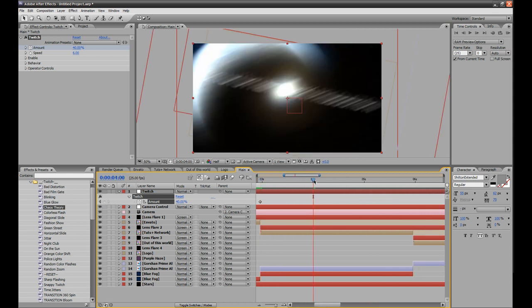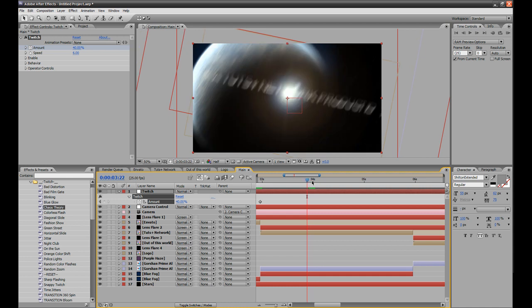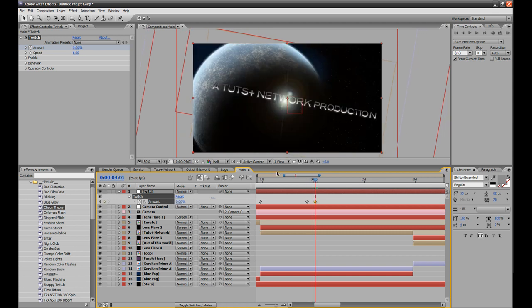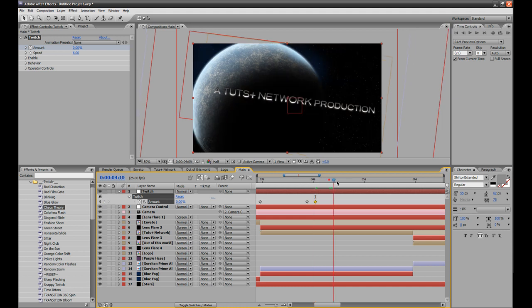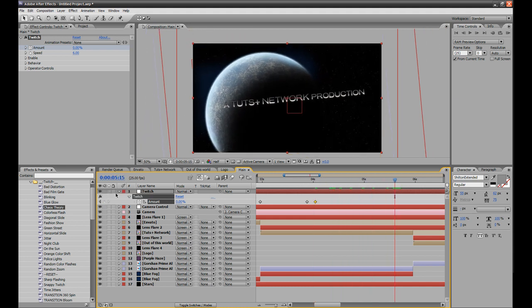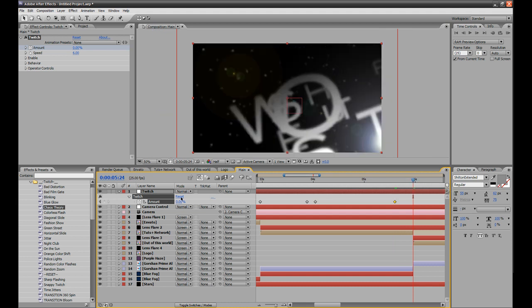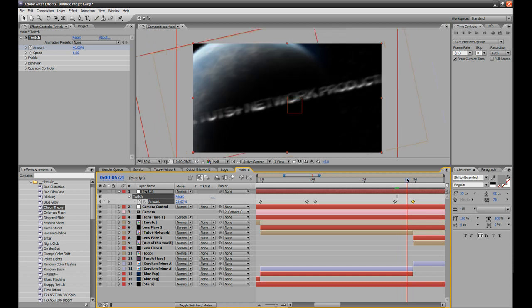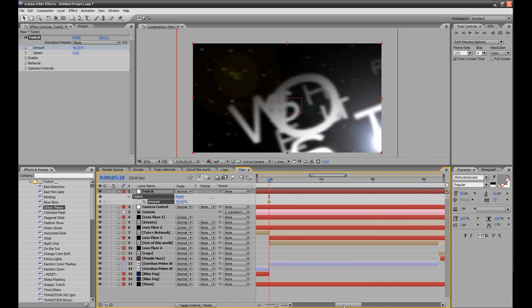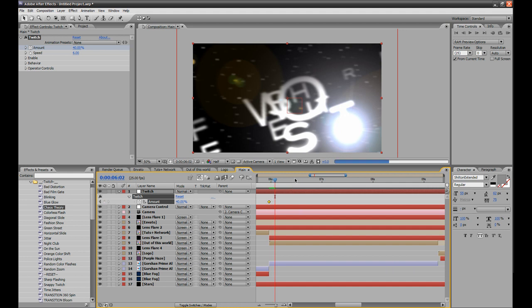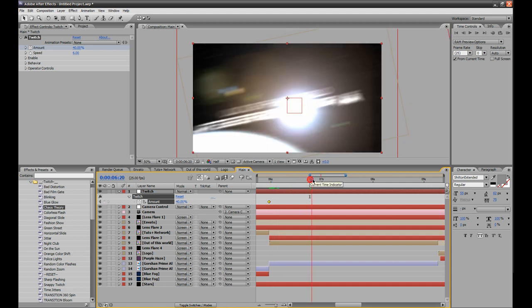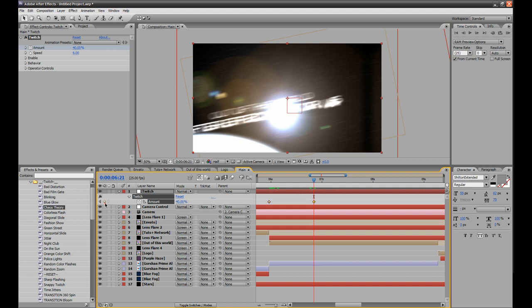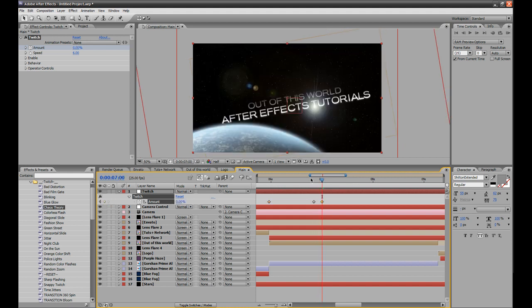Okay, so find the point where the text has fully come together, about there-ish. Yeah, that's okay. Set a keyframe, and then a couple of frames forward, and set twitch down to 0. Go to near the end, another keyframe, and then where the next title card appears, set it back up to 40. So as we zoom in, we get a twitch. And then we're at 40%, and we're twitching as the text comes from the camera. And maybe here we set a keyframe, and a couple of frames later, let's set one to 0.